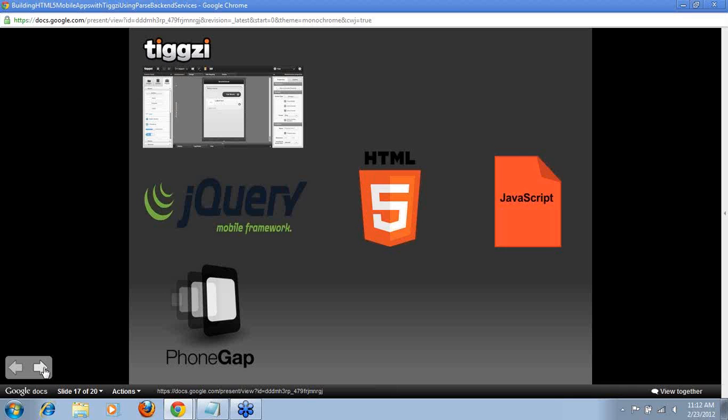It's very important because I do get a lot of questions where people say, well, can I do this with JavaScript? Can I do this with JavaScript? So the answer is always yes. So Tiggzi is basically a cloud-based builder that's based on these technologies. So anything you can do with these technologies by hand, you can do in Tiggzi. And again, that's very important.